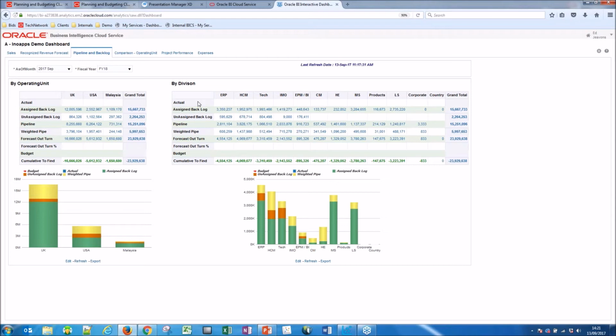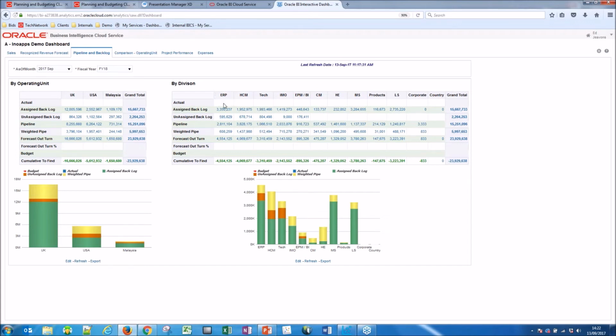So our actual data, and we'll go take a look at some of our closed periods in just a second, would of course be coming from our system of record, our Fusion ERP. Our backlog is projects that we have won, that we have people's names against. It's work that we know we are committed to, and we have resource booked in future to deliver. Unassigned backlog is where we know we are committed to running a project and a piece of work, but we haven't yet assigned someone's name to it, and that assignment of our staff to different projects is done through a resource forecasting module, which is built in a third-party tool.